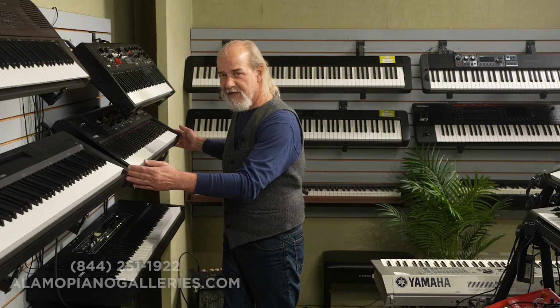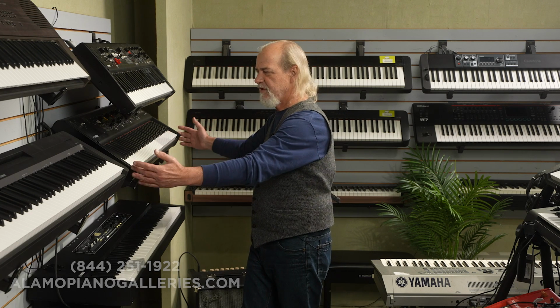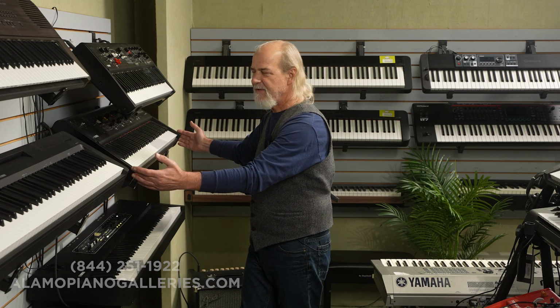The first thing I saw that looked like a Reface resurface that I recognized right away was the CP73. It was like taking 2 or 3 of those Refaces and putting them into a larger keyboard component with the exact same sound card. Speaking of sound card, I want to mention this.